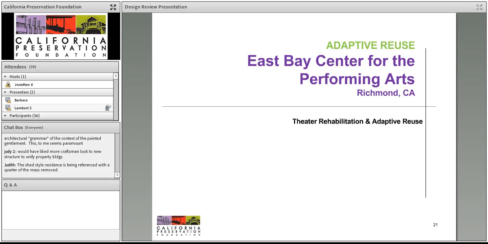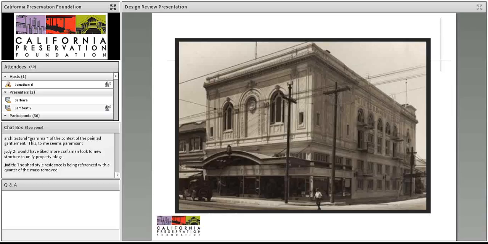I actually ran across this in an Architectural Record magazine when we were putting together the Oakland Design Roundtable. And this was an interesting example from the standpoint of it's a performing arts center, and it historically had been a theater, and so technically it was an adaptive reuse because of how it had been suffering over the years and vacant for some time, and then this was perceived as a, yes, let's fix it up.